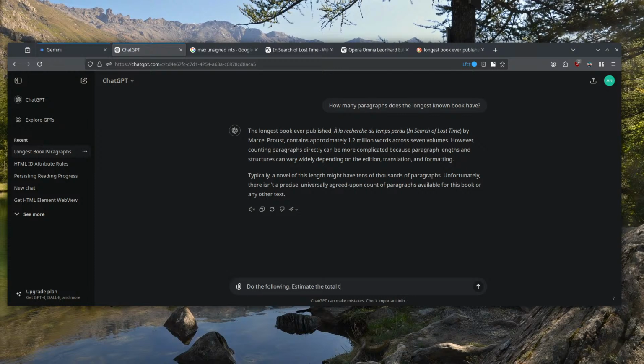Estimate the total number of books in the Harvard Library. Then estimate the total number of pages in all the books in the Harvard Library. Then estimate the number of paragraphs per page and produce an estimate of the number of paragraphs at Harvard.